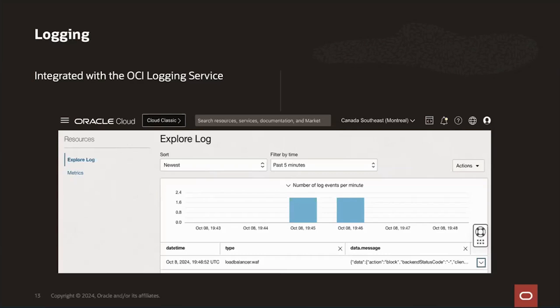Now, the important thing is that the rate limiting rule is applicable per client.